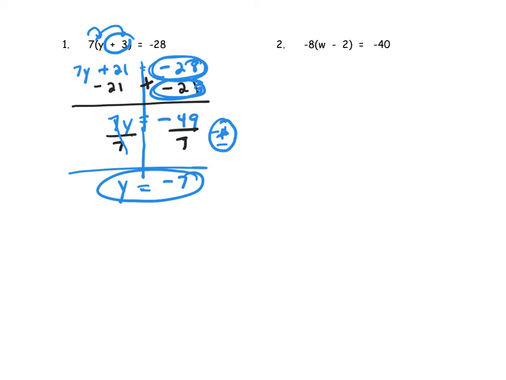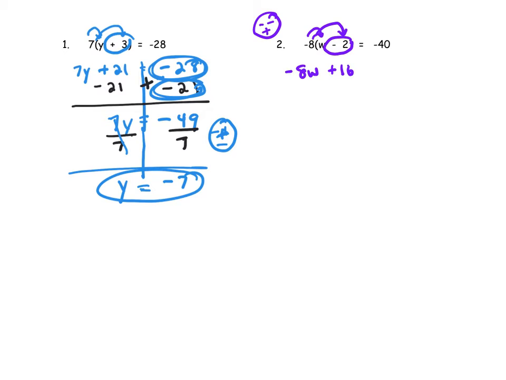Next, once again, look at all these lovely signs. So we're going to start out by taking negative 8 times w. Again, I'm going to acknowledge this as negative 2. It says minus 2, but we're going to look at it like it's a negative. So I have a negative times a negative. That would again be this face, and I'm going to get a positive 16.